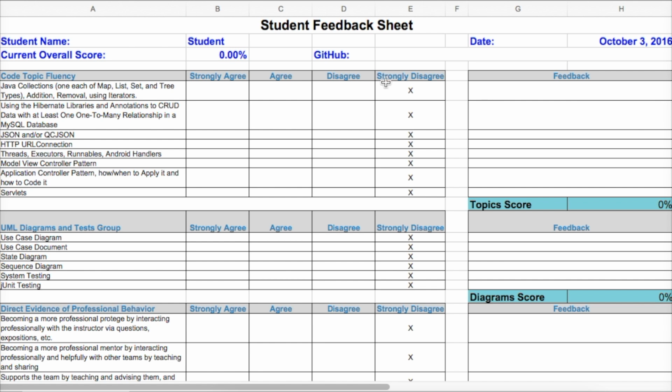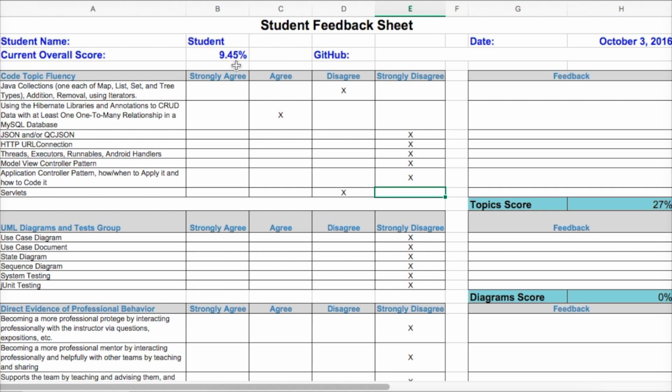So if I was to receive your fluency document, and let's say that you turn in something on collections, and I take a look at it and I say, yeah, I think you've moved from a strongly disagree to a disagree. You had quite a bit of experience before with Hibernate, and so you're able to create your own program and jump directly to an agree. And then let's say you start looking at and creating some sandbox code associated with servlets. Okay, so you can see right off the bat that for coding topics you have a 27%, and your overall grade is a 9.45%.